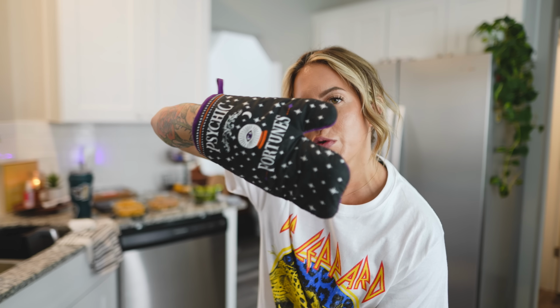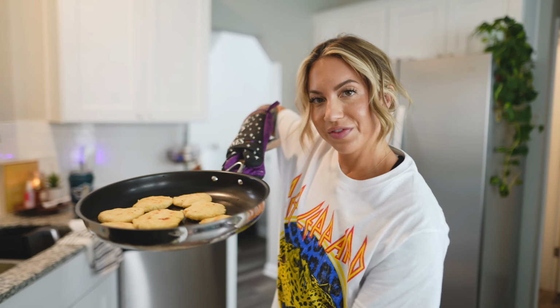Now, I also forgot to mention, after you've done both sides of the arepas, I put them in the oven at 400 just to kind of make sure the inside is fully done. Oh, look at my spooky oven mitt. Okay, and this is what they look like.